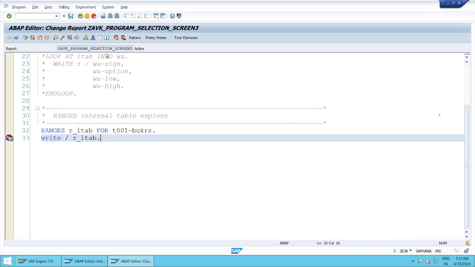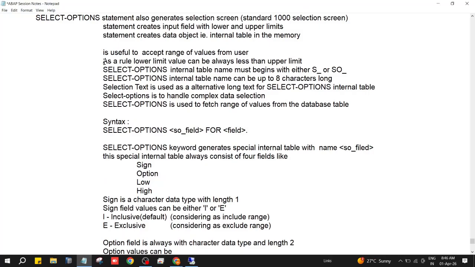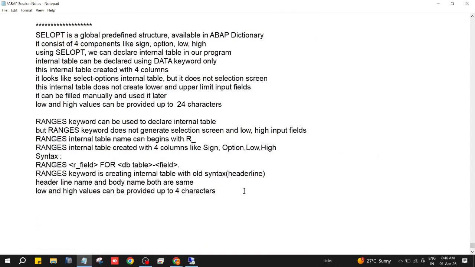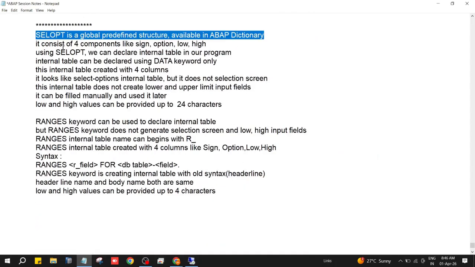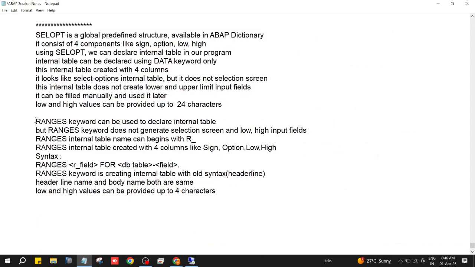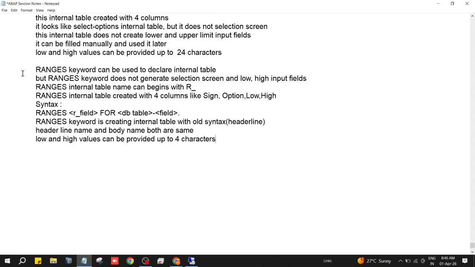Those are all this. Then come to ranges, now the current topic, because why I deviated is we have to study three things: select options versus ranges. Now the current topic is when it is used, what are the uses, advantages and limitations. So what is the use of this internal table?